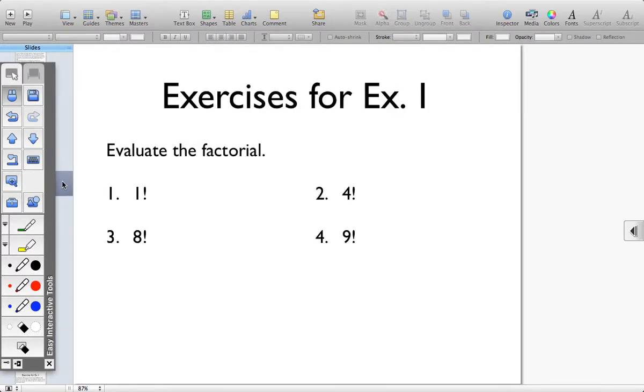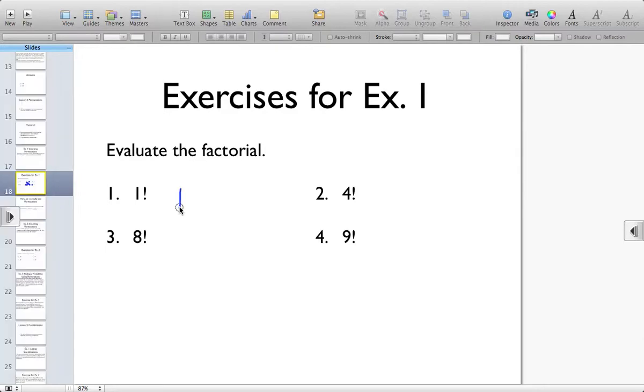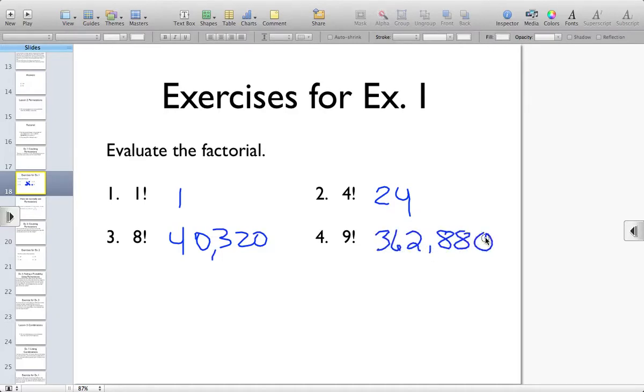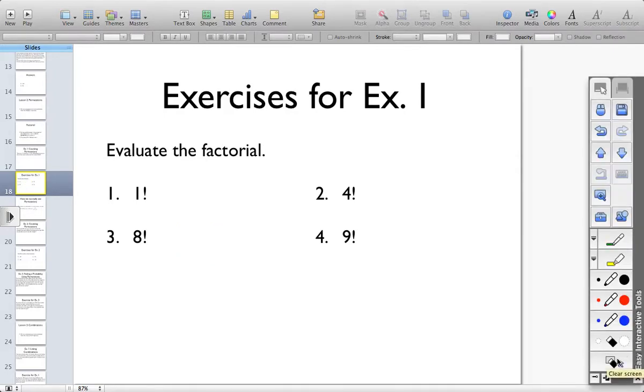Shortcutting ahead for you. Okay, so pause here. You're going to answer these factorials, typing them into your calculator, however best you want to do it. And then when you're ready, hit play, and I will write down the answers for these exercises. All right, so the answers for question 1, question 2, question 3, and question 4. Again, as always, make note of the ones you had questions about, and we will talk about them in class.